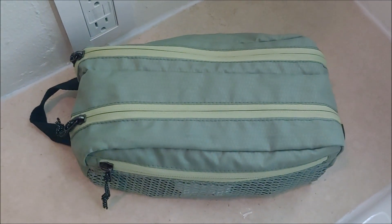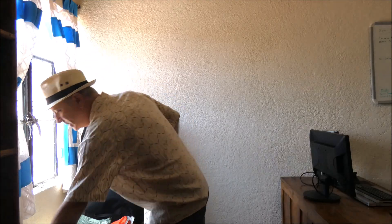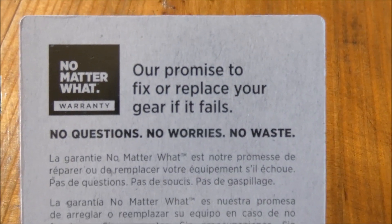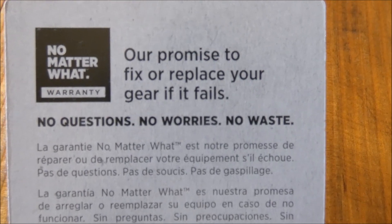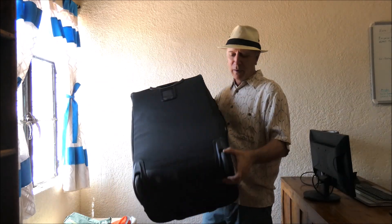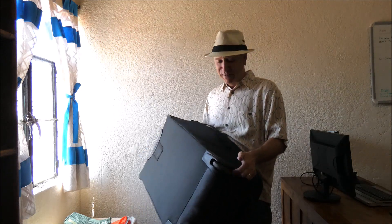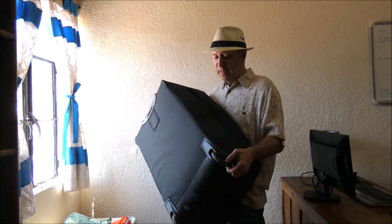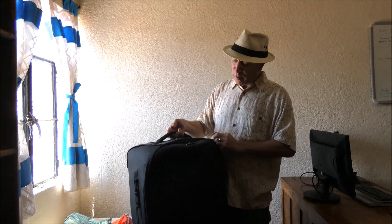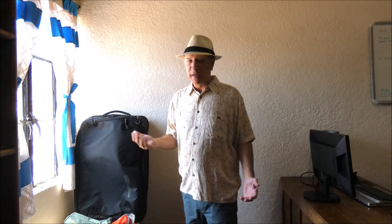It packs down well in my Eagle Creek suitcase. I've used a lot of their suitcases, and the thing I like best is that, like most Eagle Creek bags, this one has a no-matter-what guarantee — they promise to fix or replace your gear if it fails, no matter what. I've had a lot of experience with this: one suitcase's wheel wore out after about ten years, partly because I live in Mexico where we're rolling over flagstones and cobblestones. They sent a new wheel and it was easy to replace. Another time I had problems with the zipper, sent the bag back, they fixed it, and once they didn't have that model anymore they sent me a new one — even though my suitcase was about 15 years old.